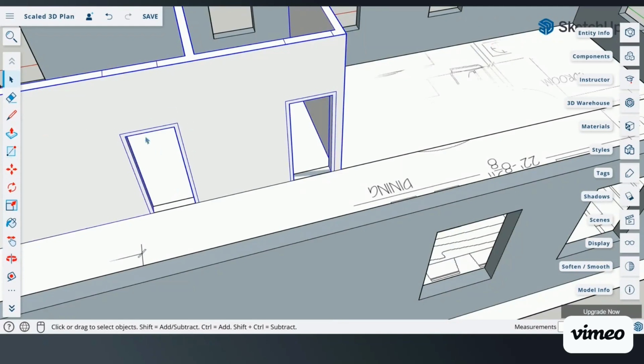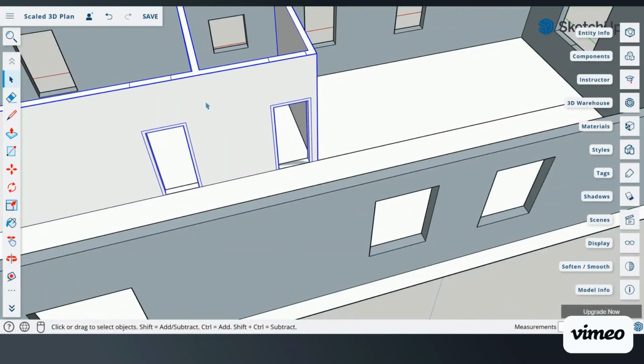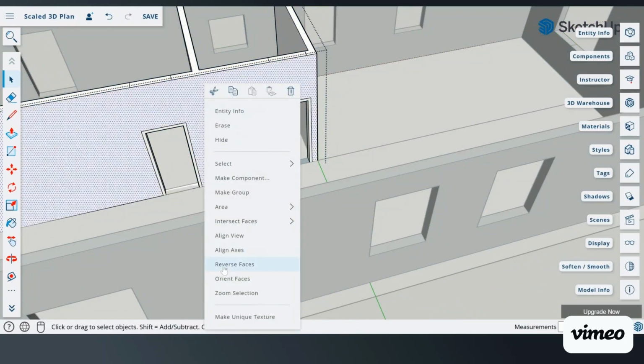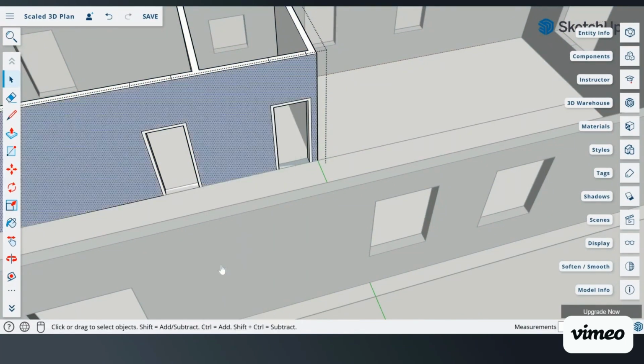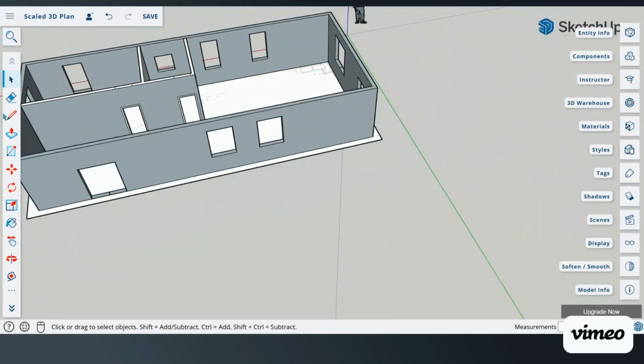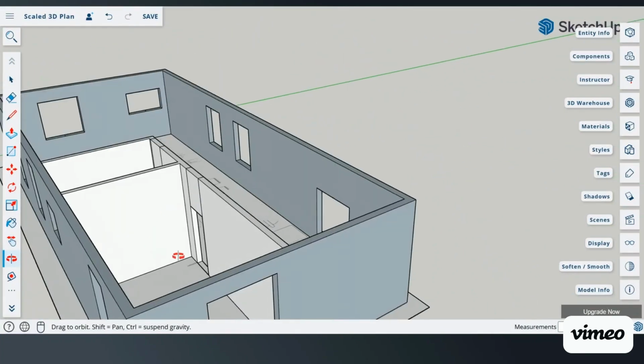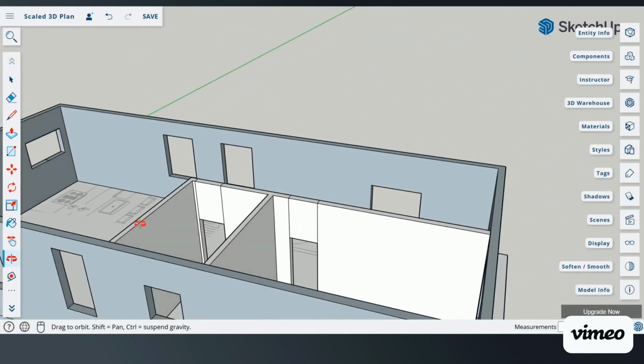I always recommend reversing our edges. So if I went ahead and clicked on that group again, triple clicked on it, and I right click to reverse my faces, now I have that clean, consistent look throughout my drawing here. And I have those interior doors.